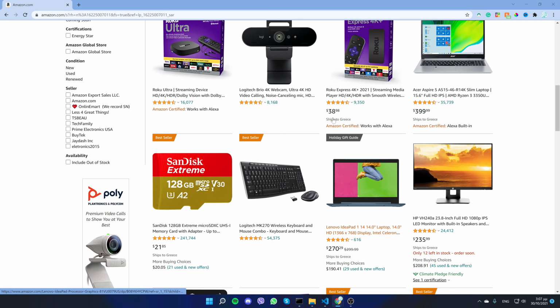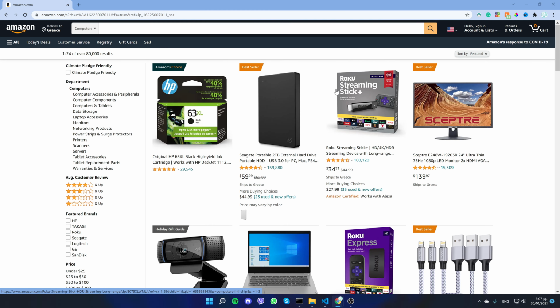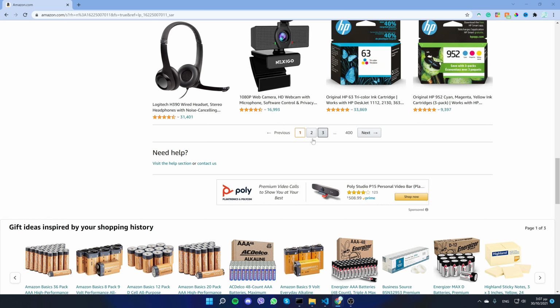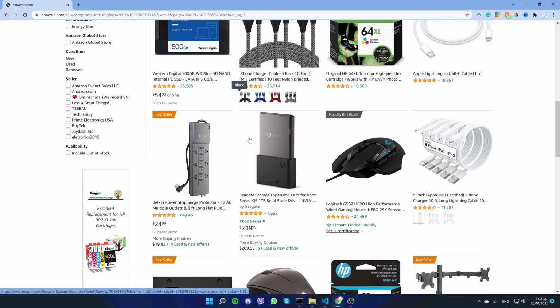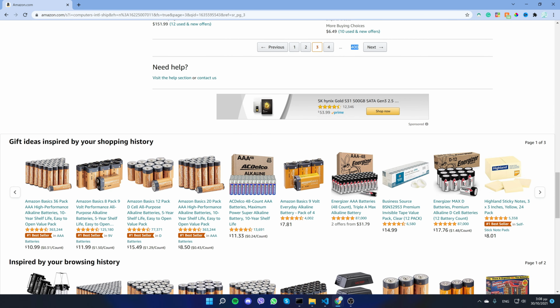Right here we are in an Amazon category page and we see multiple products. But if I scroll down here, you can see we have a navigation which has multiple pages, and we can see it max out at around 400 products. But obviously that's not the same for every category. Other categories can have only 30 pages, others can have 20 pages. So we need to think dynamically. For this one, we know it maxes out at 400.